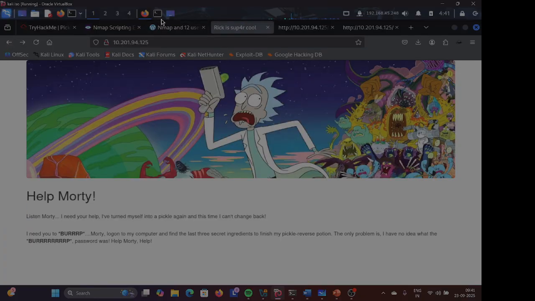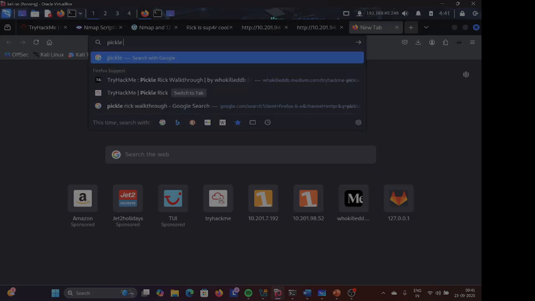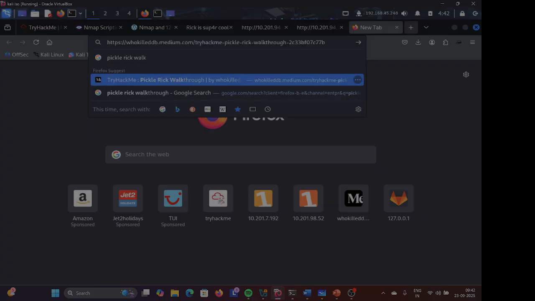All right. So we will not be wasting much time on enumerating and solving this very basic lab. I'm just going online and looking for the password for this machine, because mainly we are focusing on this Netcat tool. Okay. So pickle rick walkthrough, we can just go with this.